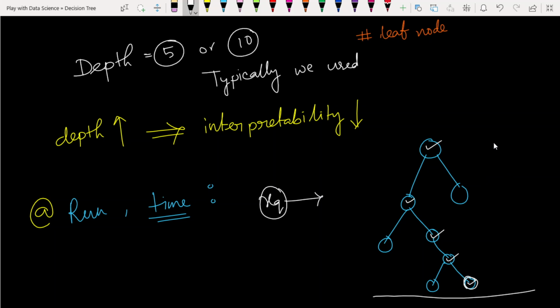So in such a scenario, we have to travel this route, then this route, then this route, then this route. This means the maximum depth of any leaf node.